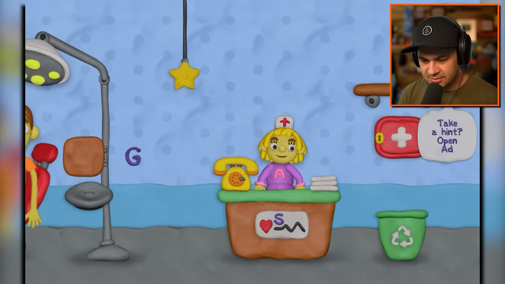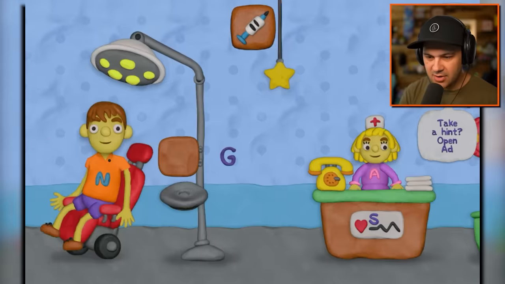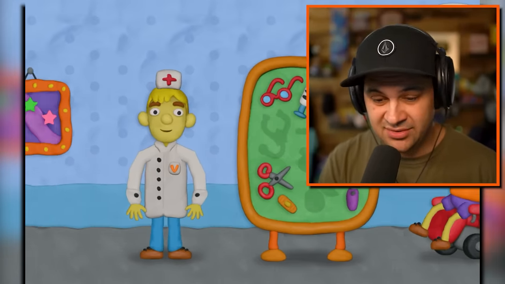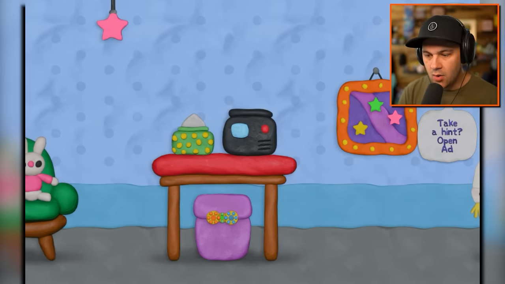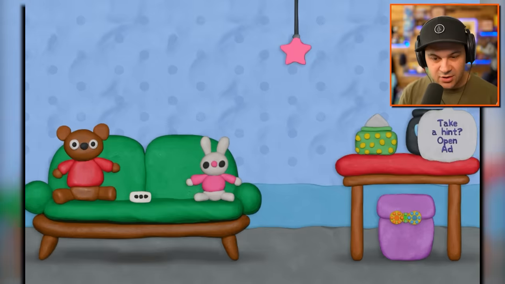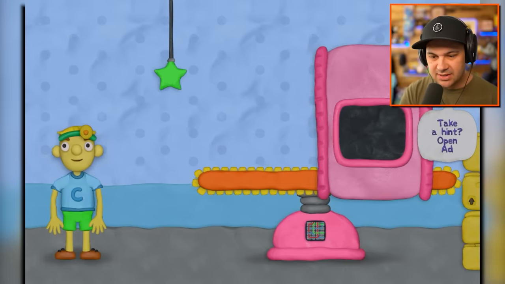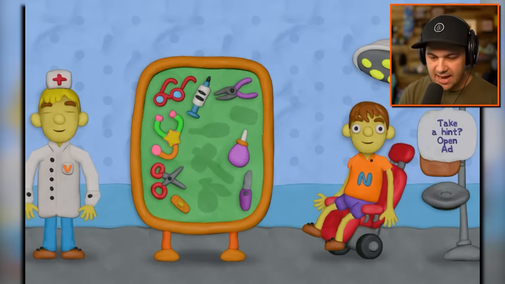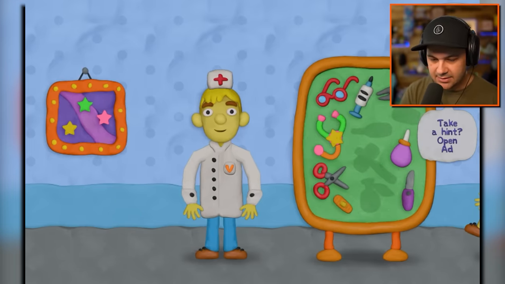Here, take it. Thank you. You gave me a syringe. I hope that is some strong numbing medication. What's going on with this thing? Oh, you know what? I think, yeah, okay. Pink star goes in the middle. Green star goes to the top. And then there is no yellow star. I just win because I'm the best. What's left? Probably a lot.